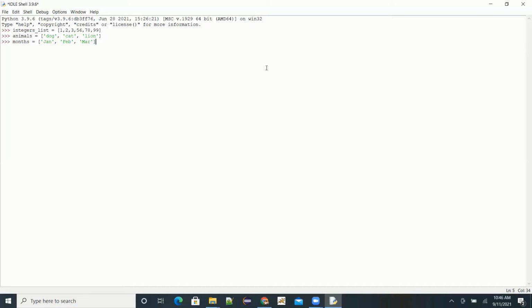We will try to keep it minimal so we can quickly finish our course, and we can also have floating numbers. So here we'll have 2.3, 5.6 and 7.8, right? So this is another list.